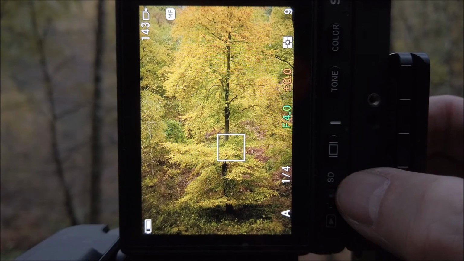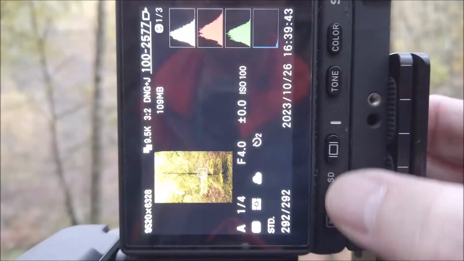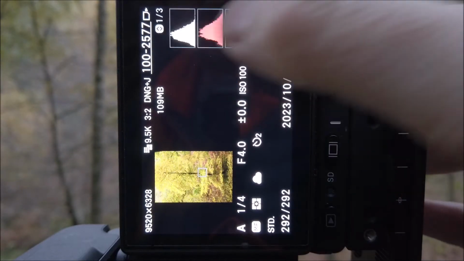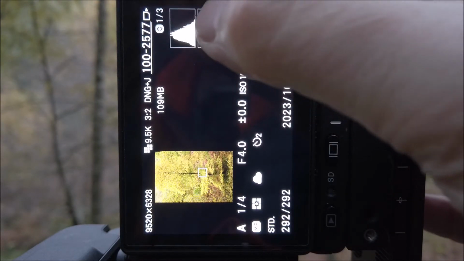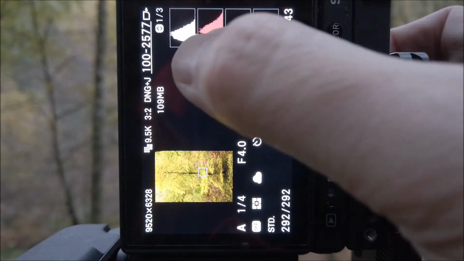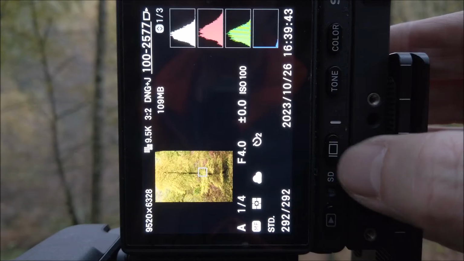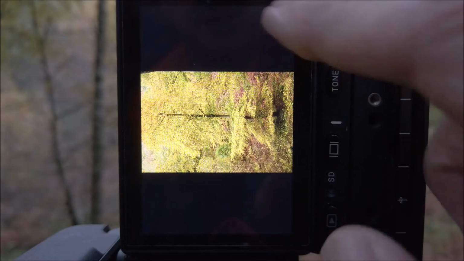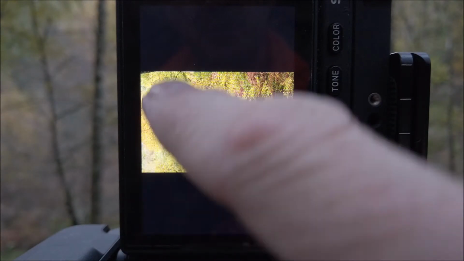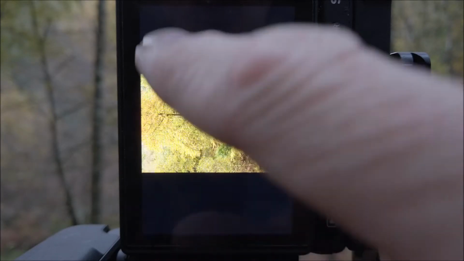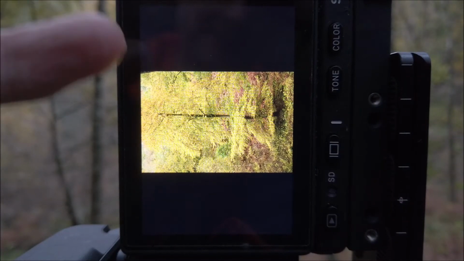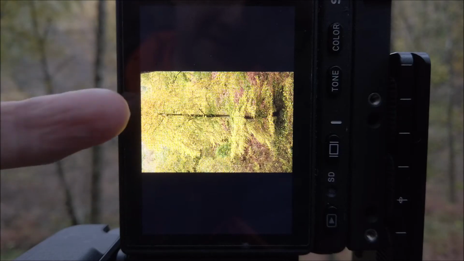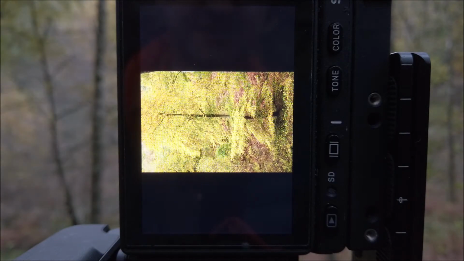Wait for it to write to the card, and then what I always do is I review the image and review the histogram. So the histogram, it is a little bit on the dark side, but I'm not going to play with that. I've got no deep shadows. I know this sensor can render that shadow detail quite easily. And as you can see on this version, the top is ever so slightly bright because it's starting to go up into the sky. So in software, I'll probably bring that down a little bit so it's more even with everything else around it.